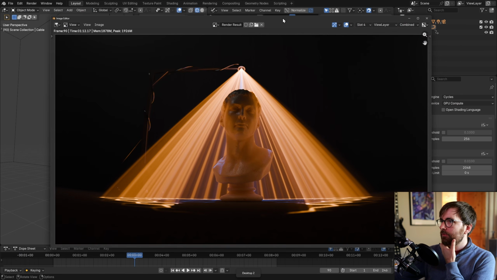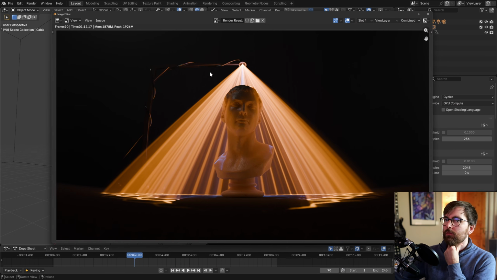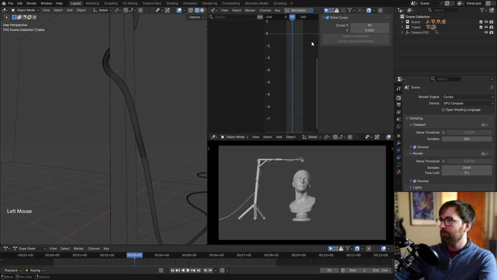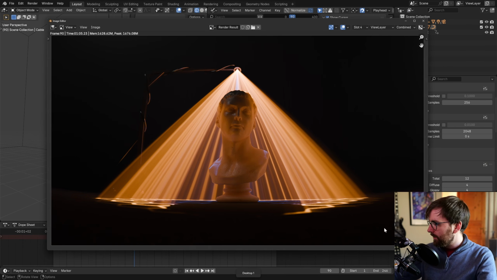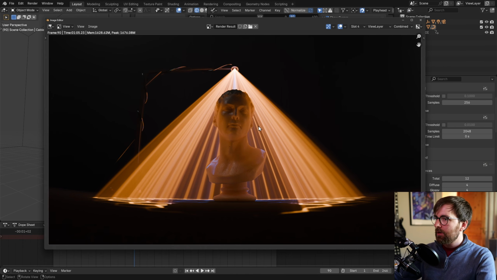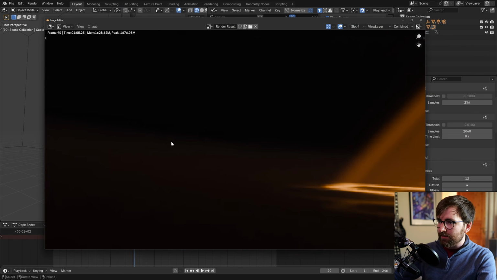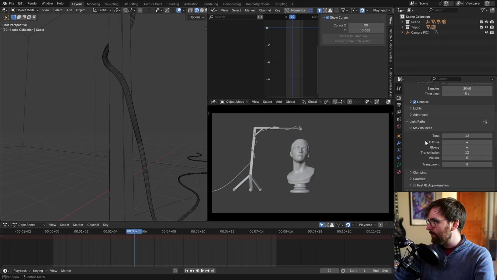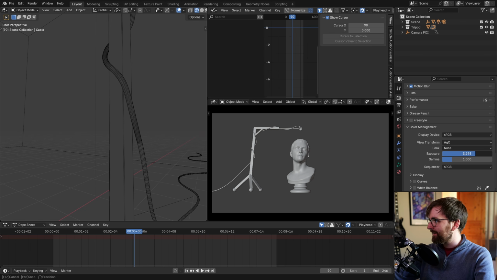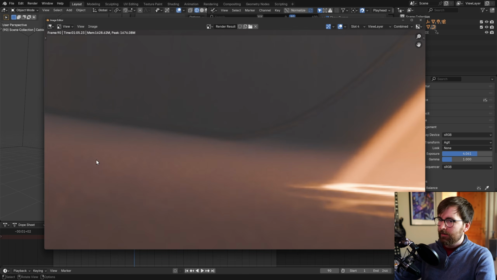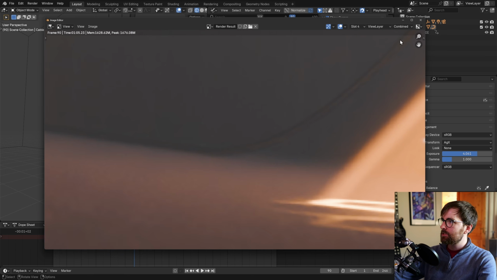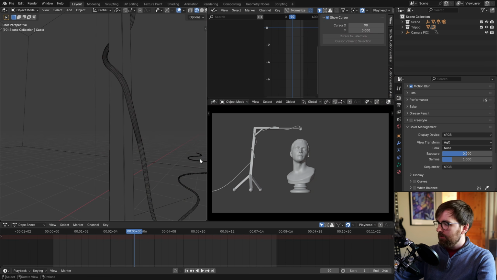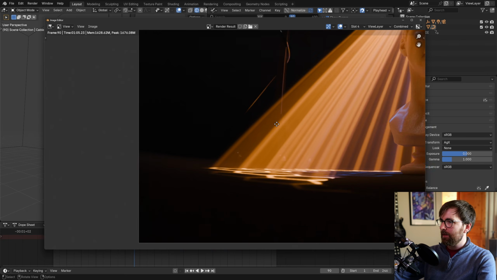So if we go to... Wait, what Blender version is this? 5.0. Okay. Oh, it does say it in the corner, but you can't see it. Okay, so now this one. Look at this, the denoising. Look at that. Let me increase the exposure. I'm not crazy. I'm so glad I'm not crazy. If we increase the exposure here, look at that. There's no noise at all. It looks amazing. But in Blender 5.0, that looks really messy.